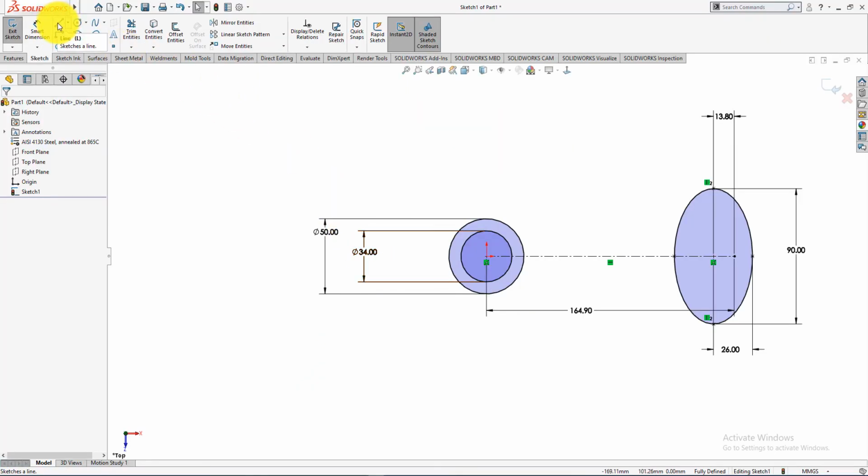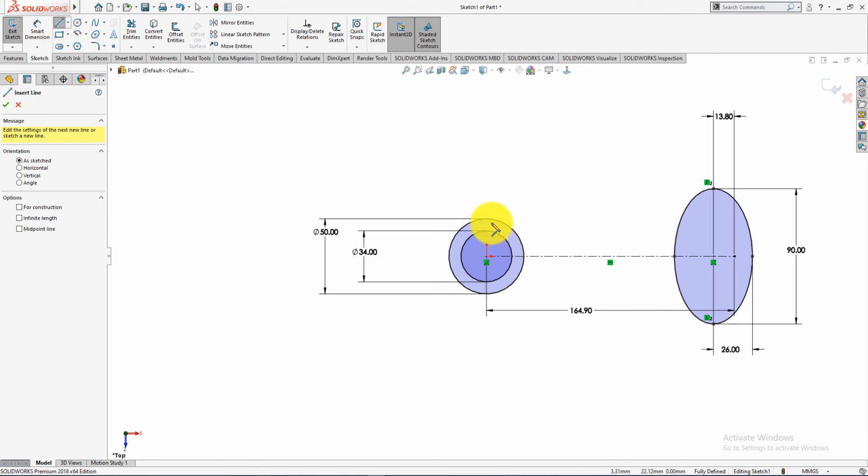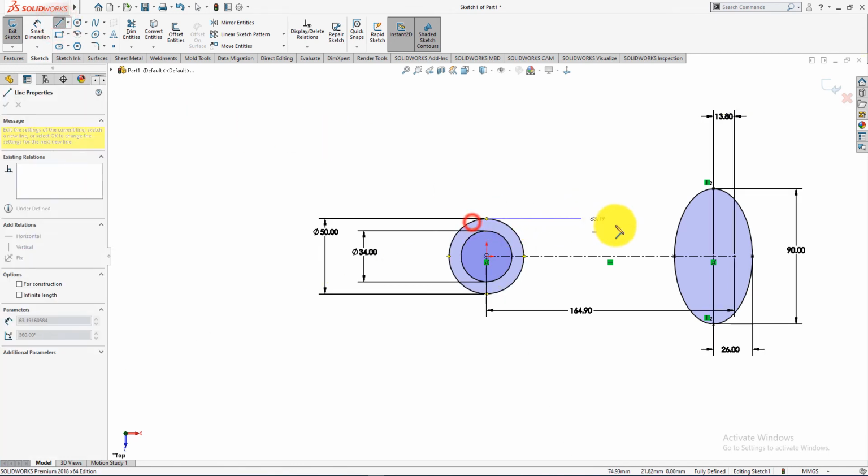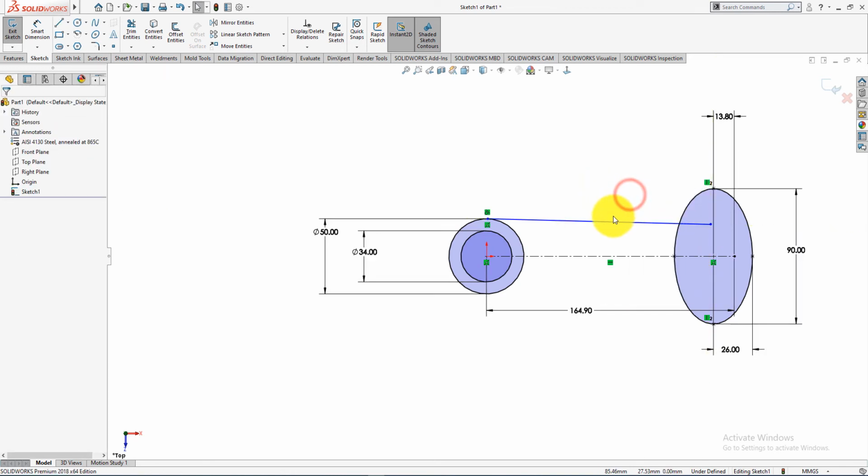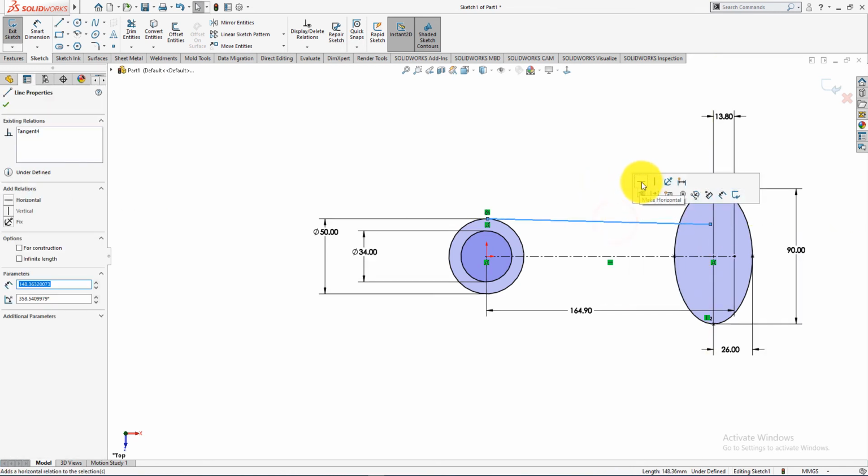Now take the line command. Make them horizontal.